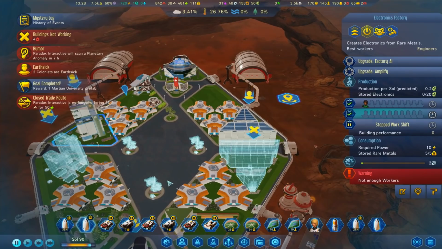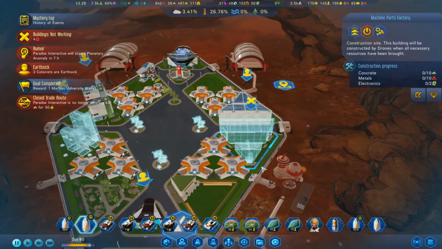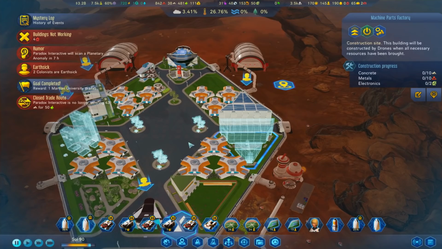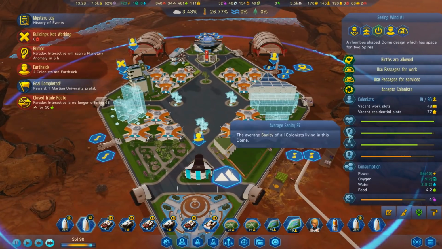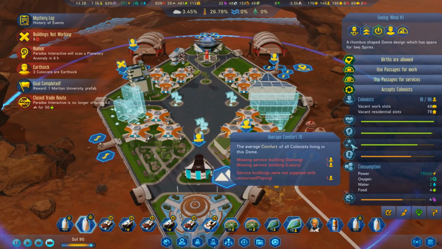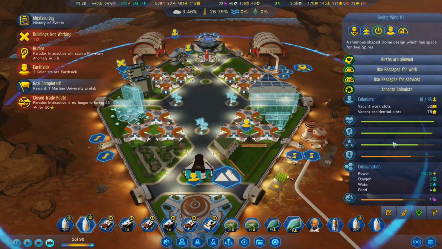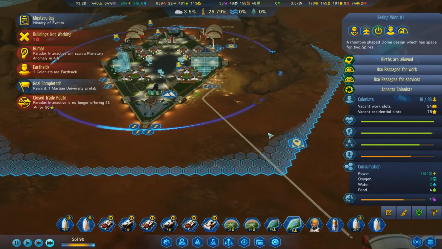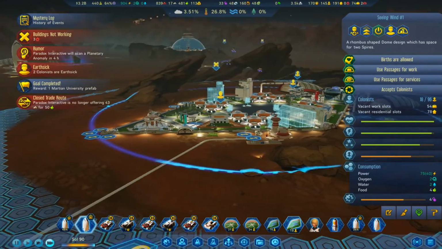Oh, there we go. So we've got two shifts there, we've got two shifts there. I'm gonna let this get built as well, I think. We're probably gonna grow quite quickly. The comfort in this dome is gonna be off the charts once everything's in place, because remember, we've got plus 30 to our comfort level because of the three vistas that we're covering. So this is a really beautiful spot.